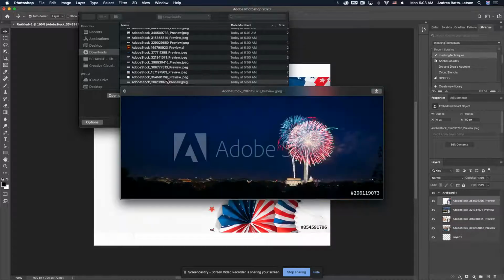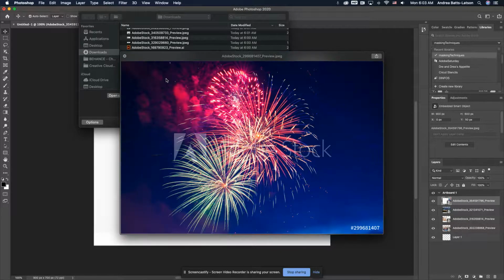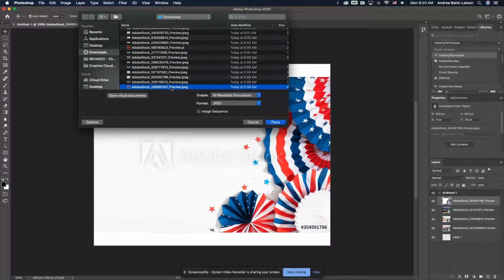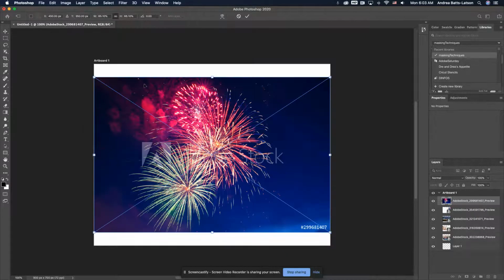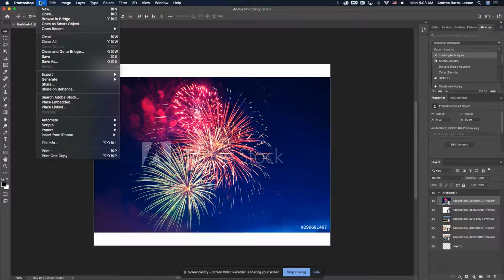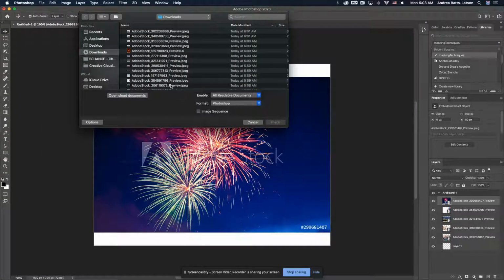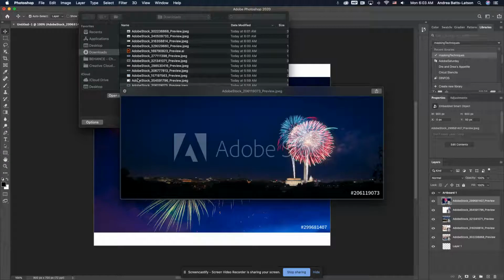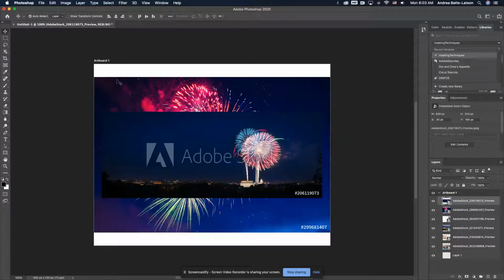But no, so hard to decide. I'm gonna go with this one. I gotta grab the other one too because there you go. All right. So okay, I'm getting out of there.